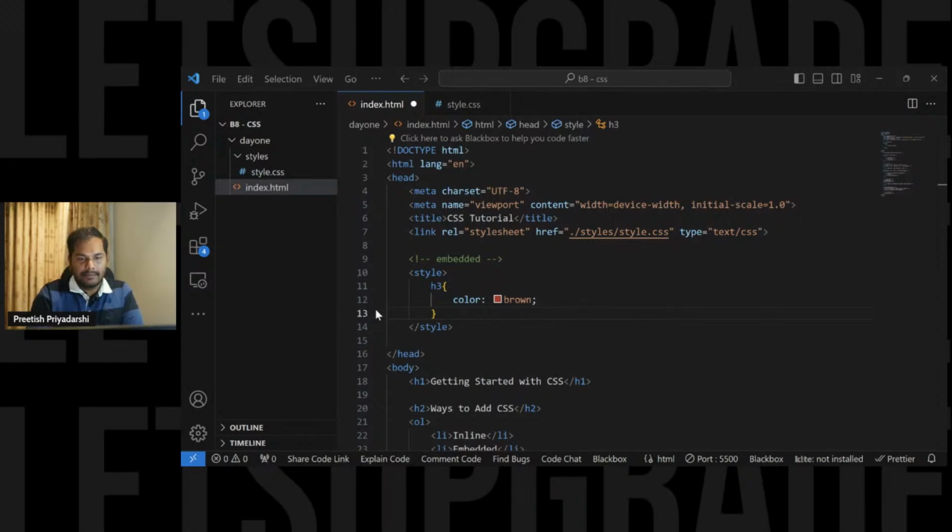You might have seen it in most cases. Previously it was important, but in the modern way of implementing CSS it is not required. In the previous versions, you might find this type on the file which you are linking, a text type and CSS. So now we don't need this.